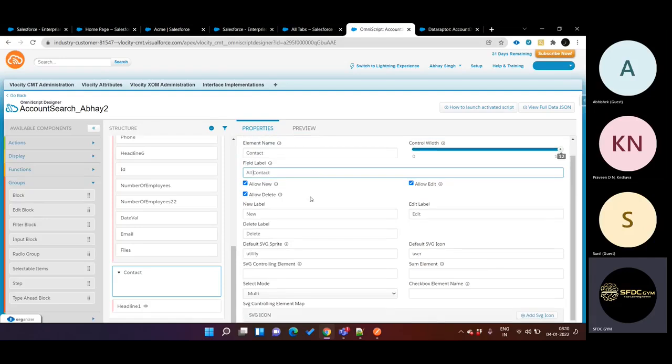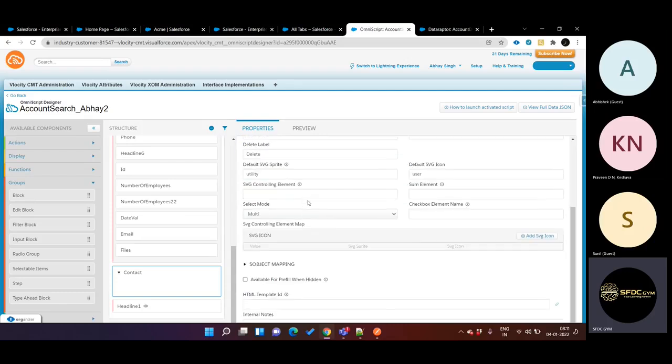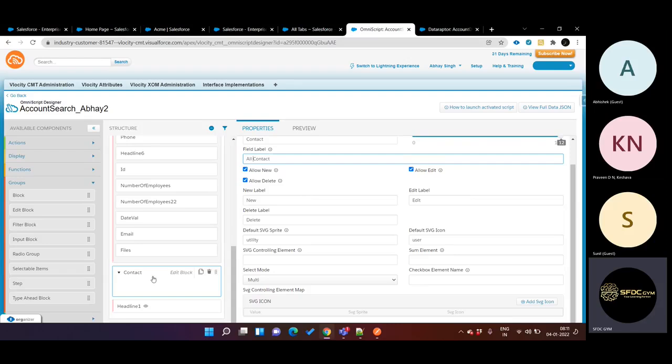By default you will see all checkboxes checked, so let's keep the default settings. But just in case you don't want any of those abilities, like delete or edit, you can uncheck them, right? You can also uncheck all of them, then the user will see this as read only, right? Let's do one thing. Let's first configure the fields and directly see how it is showing in the UI, and then we will do the further settings.